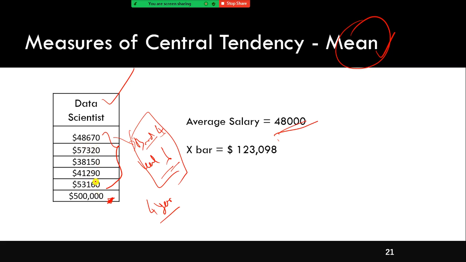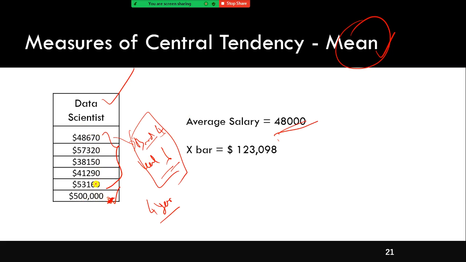Even though all these 6 employees have 4 years of experience, it doesn't mean their salaries should all be the same, right? Even in our company you can see the same thing. When you have 4 years of experience and your peer also has 4 years, there will be a slight difference between your salary and his salary. Fine, but in this case, I purposefully included this data here without considering this one.